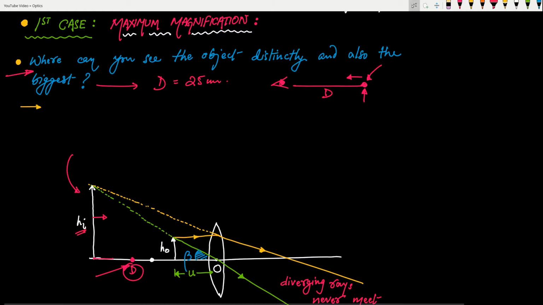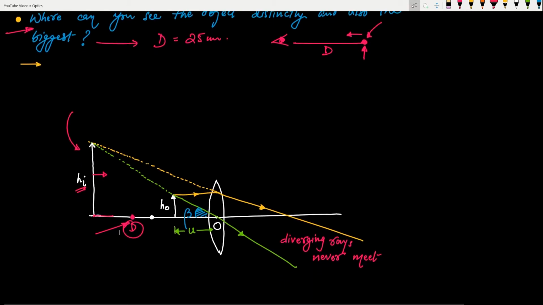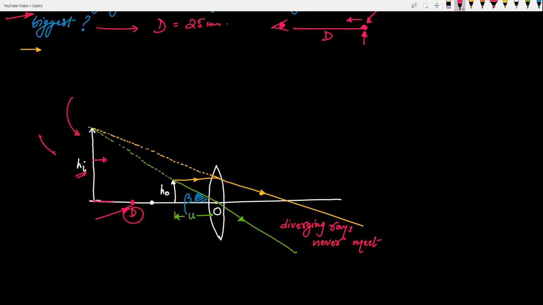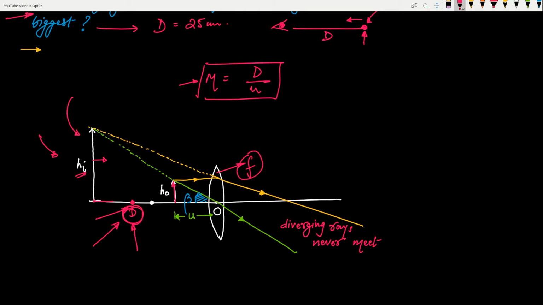Now once this is clear, the derivation of the formula is very easy. Let's look into this figure. We know the magnification formula is D by u, isn't it? This is the thing we have already derived in our earlier case. Now my question is, you know that for magnification the image should be formed at capital D, and the focal length of the convex lens is always mentioned. Then how to find where the object should be kept in order to get the image at D? So what formula do we need to use? We know f, we know the image distance, we just need to find out this u.